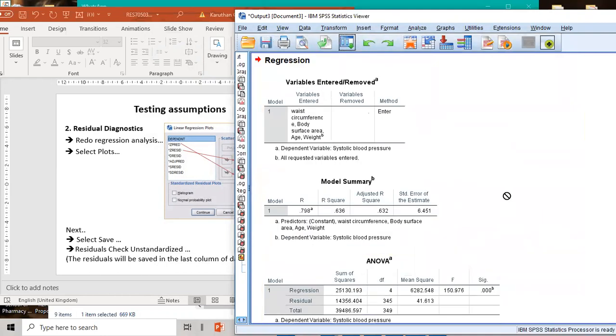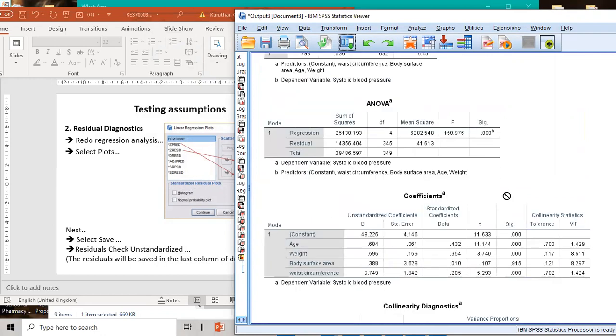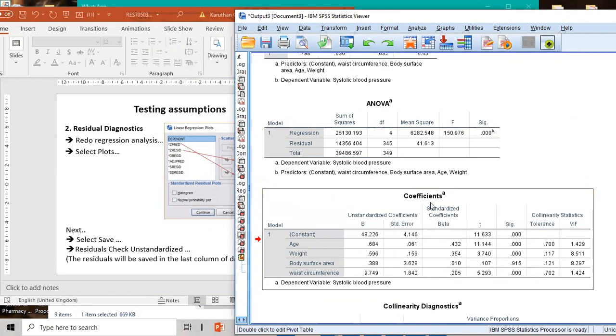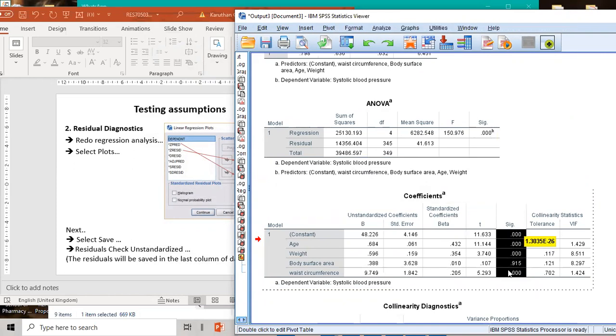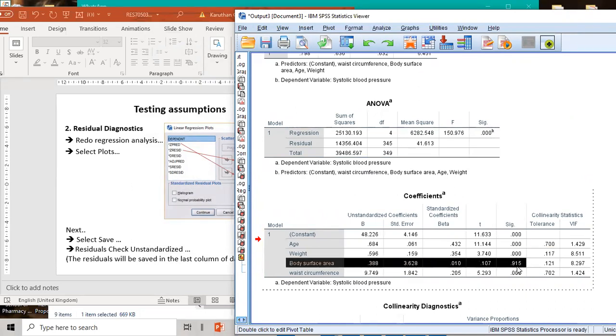Let's see the steps. Step 1, ANOVA. P less than 0.05. BP depends on at least one of the four. Which one? Look at the coefficient table, under these correlations, all except for BSA.